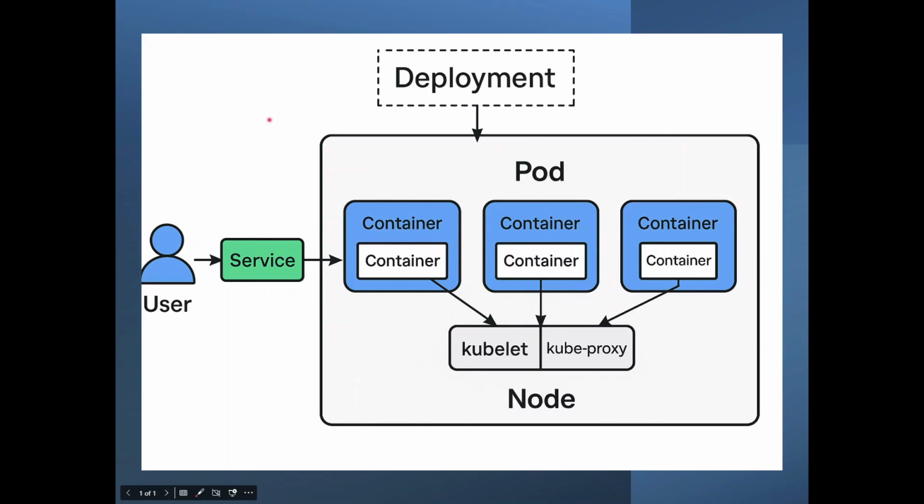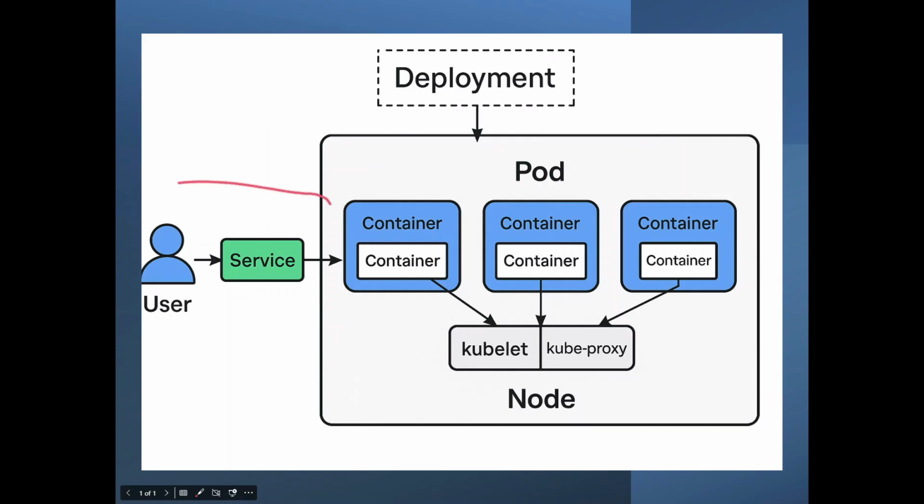So let's say you have three pods running and you want to promote a new version of your application. What will the deployment do? It will do a rolling update. It will first start the new pod with the new version of your application. Once that's up, ready and healthy, it will bring down the first old pod. Then it will bring up the second new pod and bring down the second old pod. That's how it does the rolling update. So you never see downtime for your service. Think of a deployment as an automation manager for your pods.